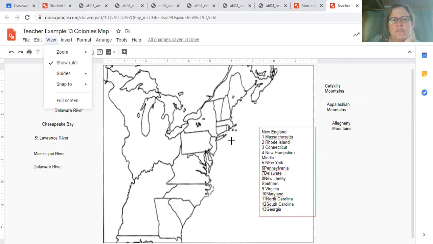I'm going to take my line and I'm going to trace around. Oops, I have to go straight up here. That's New Hampshire, and around Maine and come down and around.